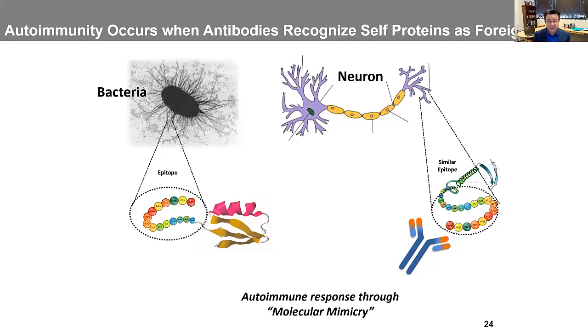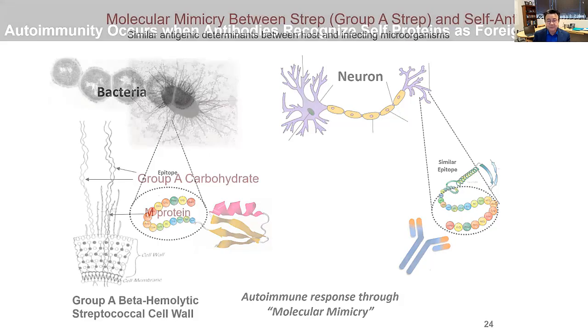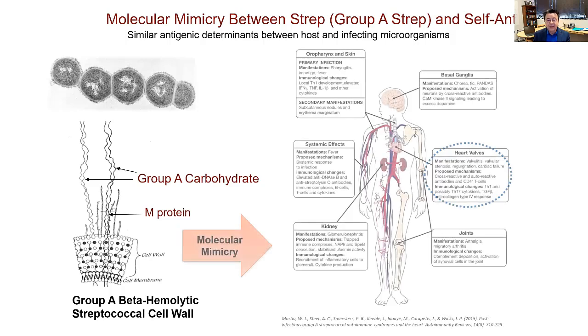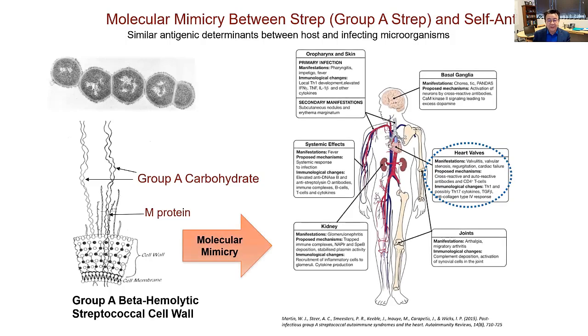You may begin to hear more about this because we see this with Guillain-Barré syndrome and many of the other types of disorders that occur. But there is molecular mimicry between streptococcal bacteria and self-antigens. And some of this has been published by Dr. Cunningham and the researchers that are part of what we do here. And we see that the molecular mimicry is directed towards the proteins in the heart valves, proteins in the basal ganglia, as I mentioned, and then affects joints, kidney functions, and other parts of the body.